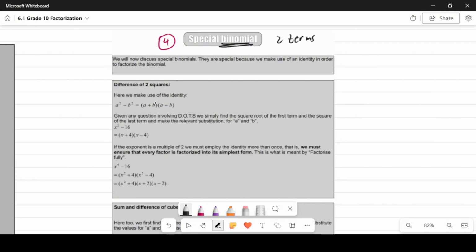Understood? The reason I'm saying that for this mathematical statement specifically, is because I don't have a comma here and some restriction. If I did, then obviously the restrictions would apply. But now we don't have that, so therefore it will be true irrespective of what the value of A and B may be. So that's the reason why, whenever we use the word identity, all you need to look for is a perfect square, another perfect square separated by a minus sign. Therefore, you'll just apply this identity. There are just some more formal words that you'll start using when you get to university.